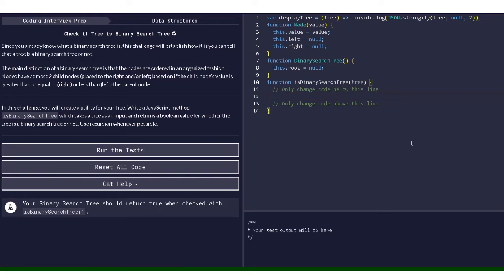So today we're going to learn how to verify whether a binary search tree is valid or not. In this case, we're going to traverse through the left and right branches. As we learned before, a binary search tree is a tree with left and right branches: the left is supposed to always be less than the root, and the right is supposed to be greater than the root.